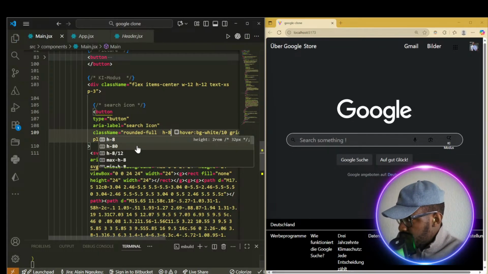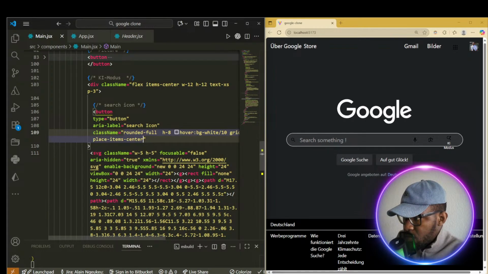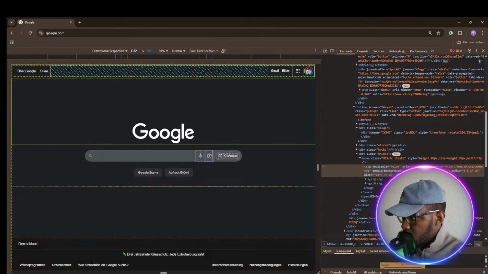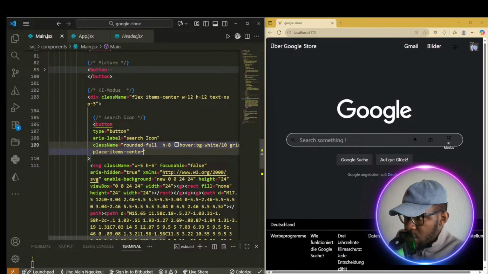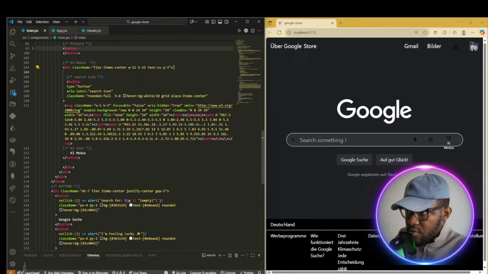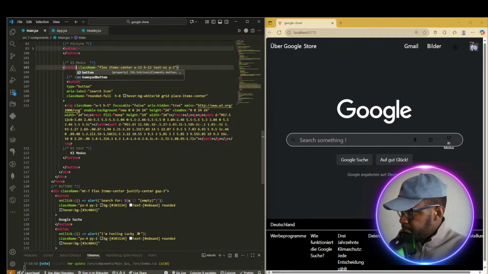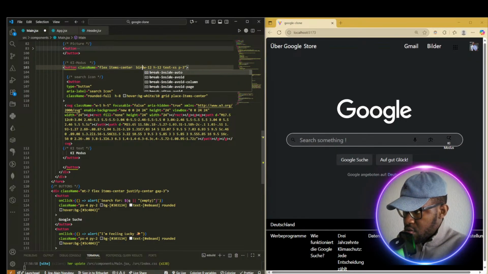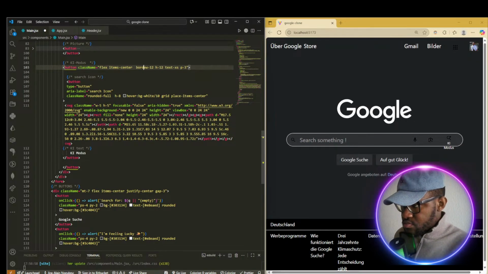Okay, wait. Oh, I see. I know. I think I understand now. So what I will do here is we have an outer div. I'll change it to button. So now let me try and give it a border and see how it looks like. Let me see.